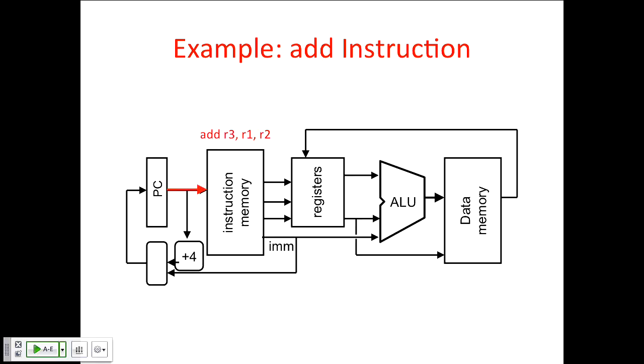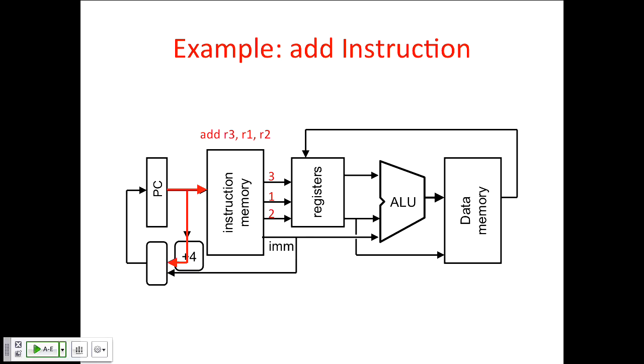The PC bits are being sent across these wires to the memory. They're also being sent into the adder circuit, so it's calculating +4 here. At the same time, in parallel, this +4 and the access to the memory are happening in parallel. It's just circuitry. Parallel circuitry is doing the +4 and the memory access at the same time.